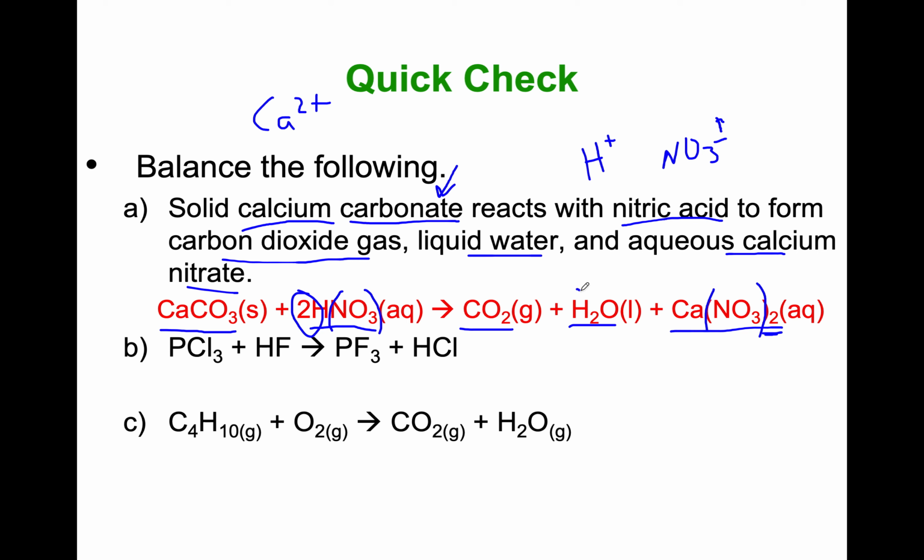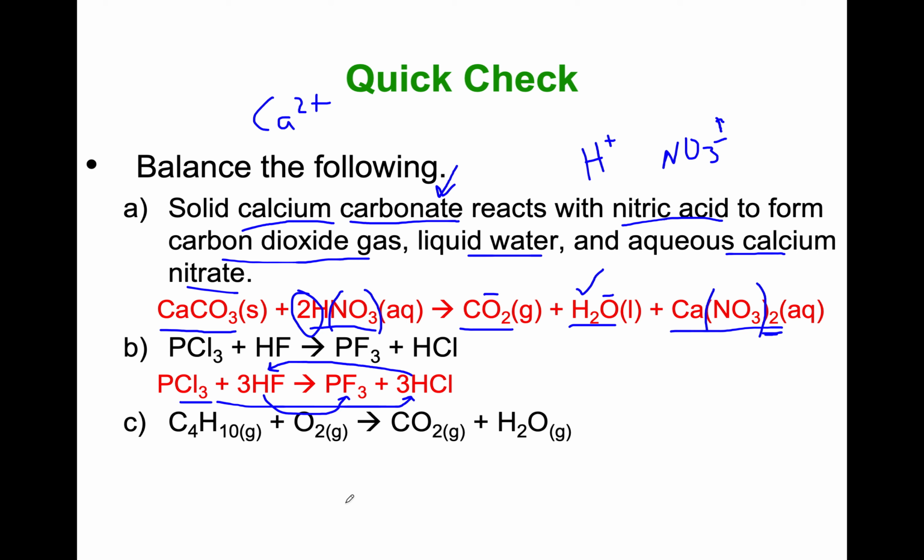When you do that, that takes care of your 2 hydrogens, and then we are accounted for the oxygens here, and so on. The next one, if you take a look here, we've got PCl3, which leads us to 3 in front of the HCl to give us 3 Cls. And if we got 3 H's here, that leads us to 3 H's here. And that is 3 F's, which takes us over here to double check. Oh yeah, we've already got 3 F's. So that's nice and balanced.